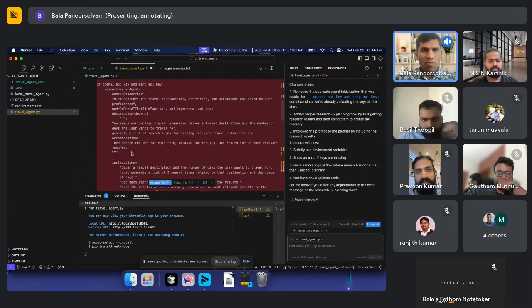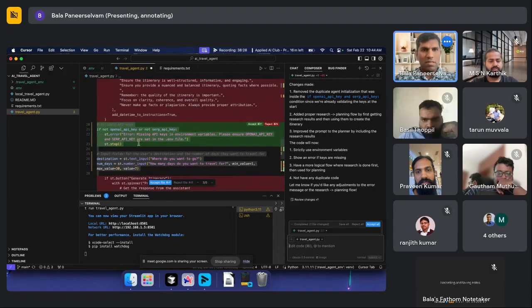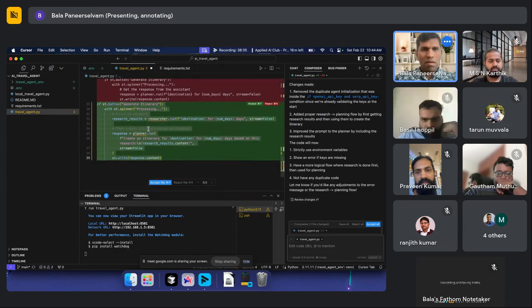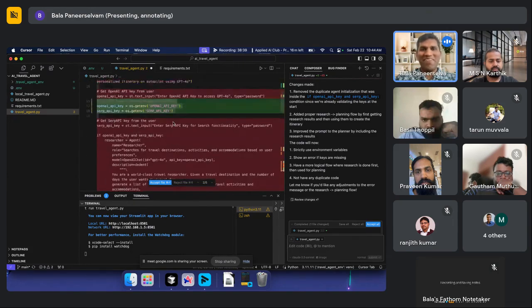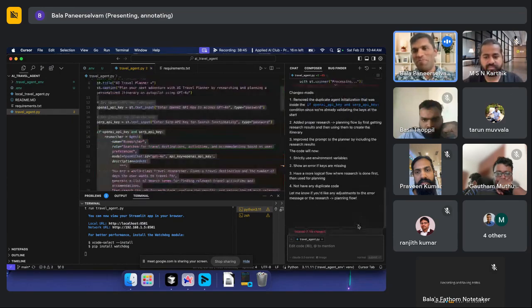Why did it remove the whole instructions part and the planner agent? What? See, it removed all of this, the important code. This is the problem, so we need to be very careful. We gave a very simple instruction, but it still messed up.